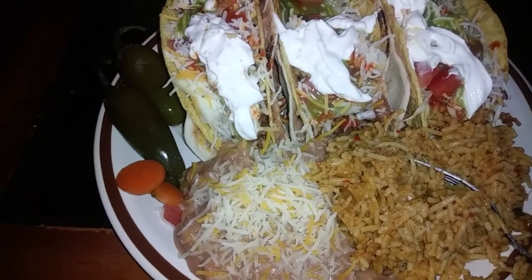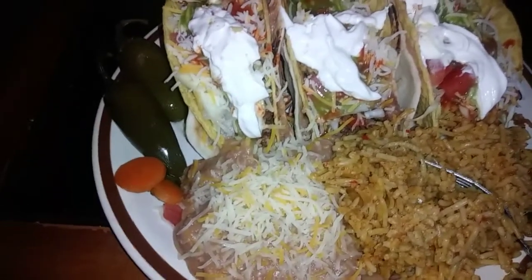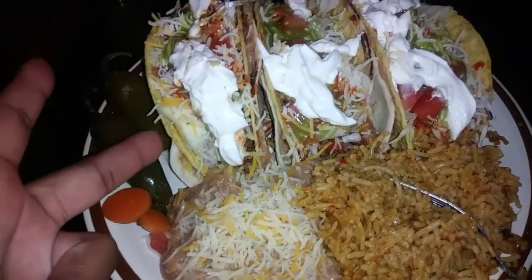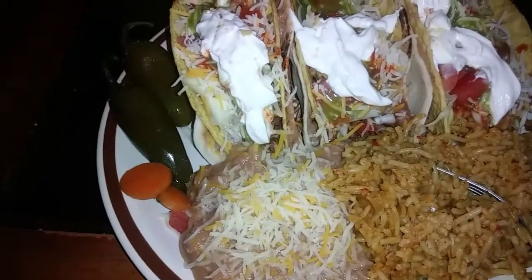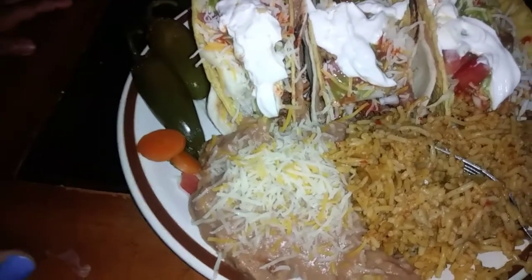I have avocados but they wanted too much money for them today, so I couldn't do that. So when I make them the right way, I'm going to show you how to make double decker tacos and it's simple. You just take your tortilla shells, put refried beans on it, throw a little cheese on it, and then smash it together with your hard shell. If you want to get real fancy, you can make the hard shell yourself, but that's too much work.